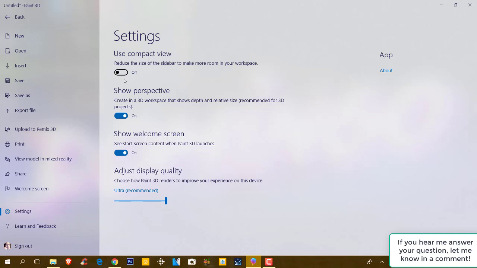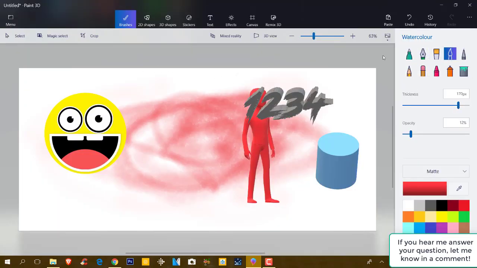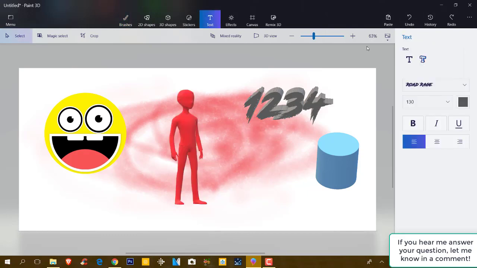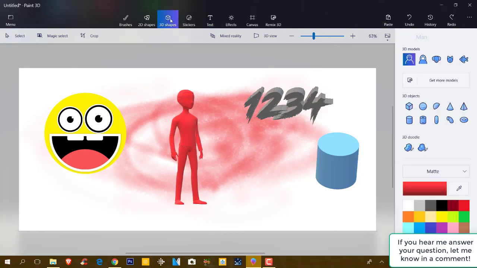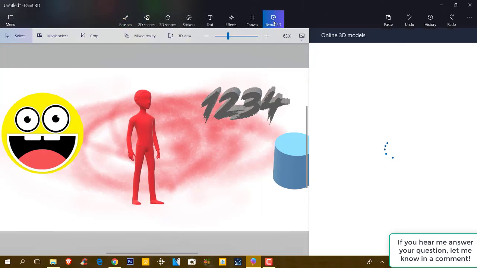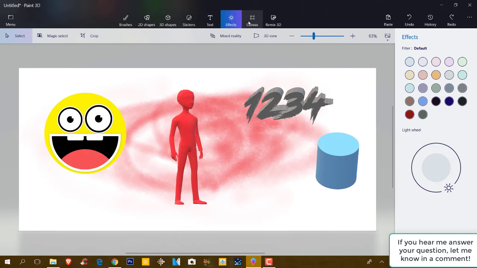So if you turn off Compact View, then you got all the tools right here. Yeah, because compact view hides the toolbox, but if you turn it off, then you can see all the tools in full without having to worry about clicking on things.